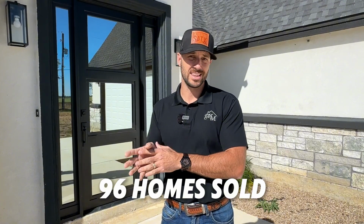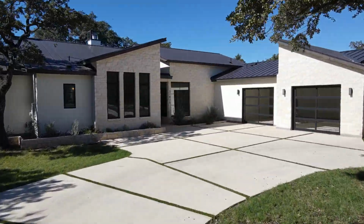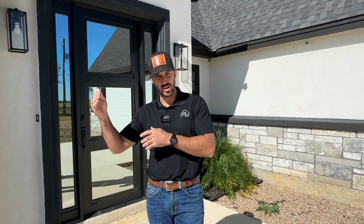When it comes to the majority of these that are in San Antonio though, Stone Oak and Timberwood Park by far have a lot. Out of 269 that have sold in San Antonio, 96 are in that Stone Oak Timberwood Park area, and that is actually the area where that final house we're going to look at, that stunning model home I showed you at the very beginning of this video, is located. It is just outside of Stone Oak, right there close to Timberwood Park as well.